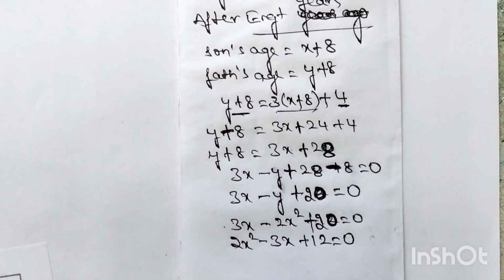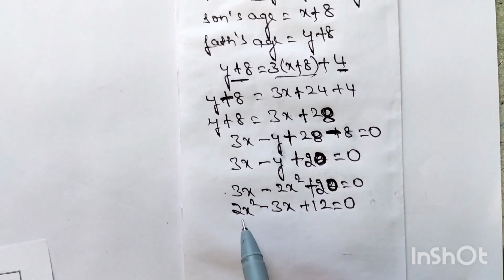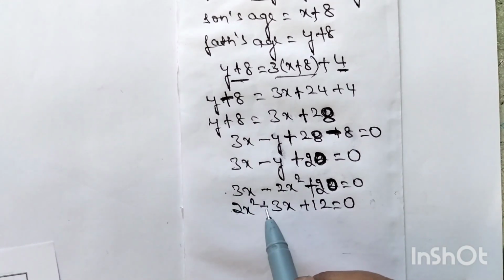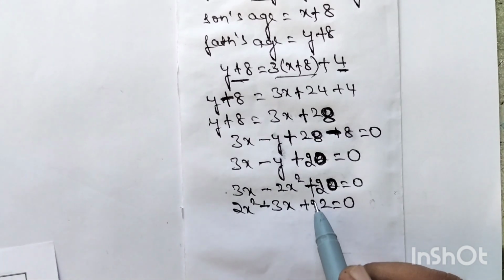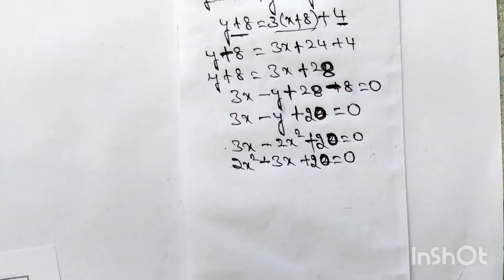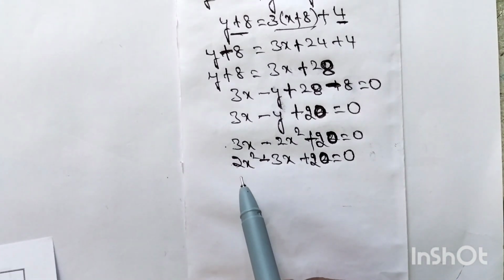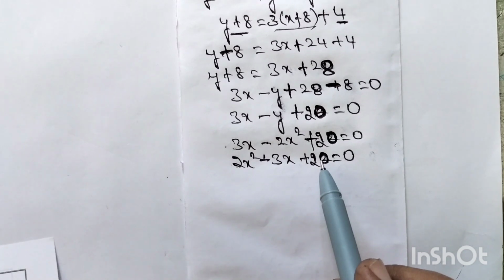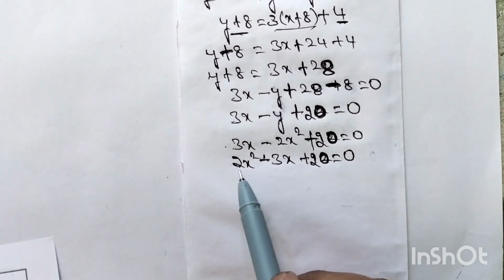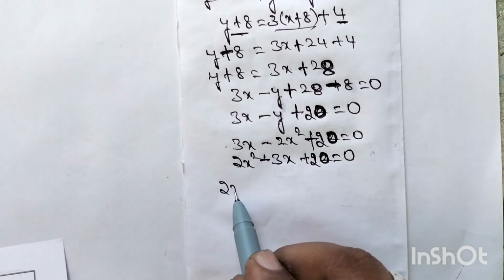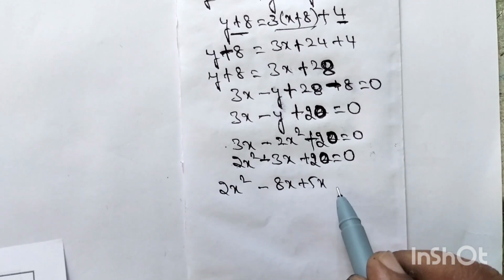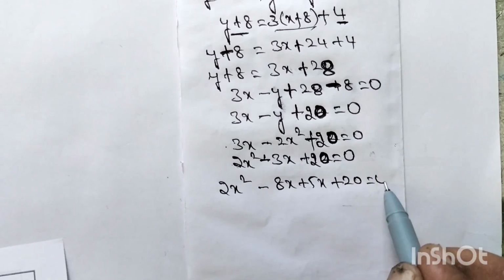So plus 20 ಆಗುತ್ತೆ. ಹಾಗಾದರೆ ನಮ್ಗೆ ಈಕ್ವೇಷನ್ 2x square plus 3x multiply minus 3x plus 20. It will become 2x square minus 3x plus 20. Now if you multiply any two numbers, 2 20s become 40. Then if you multiply any two numbers to get 40, and add or subtract to get 3, again 2x square minus 8x plus 5x plus 20 is equal to 0.